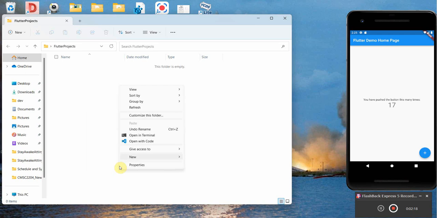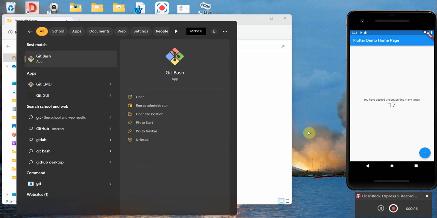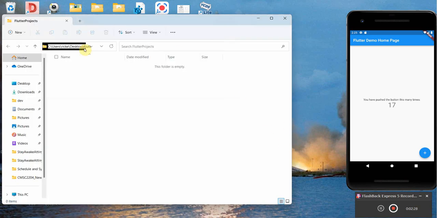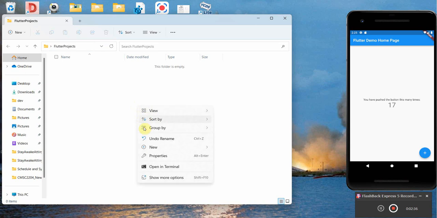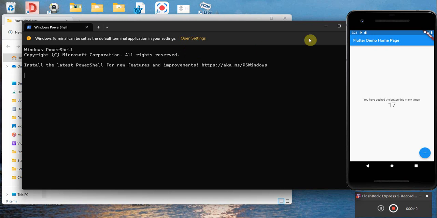I'll go ahead and open a Git bash window. Now, it's not going to give me the option here, but I could open it in Git bash by just pulling up Git bash here and then pasting this into that Git bash, just changing directory. I'll go over some useful terminal commands for Git bash, but you could also just do this, open in terminal, and you could use some of the necessary commands.